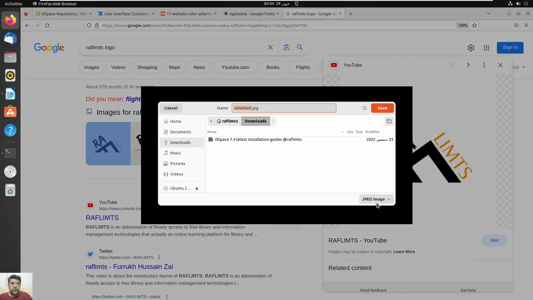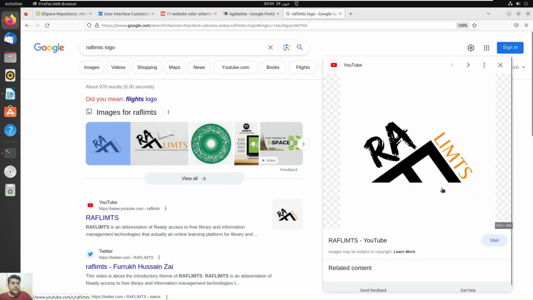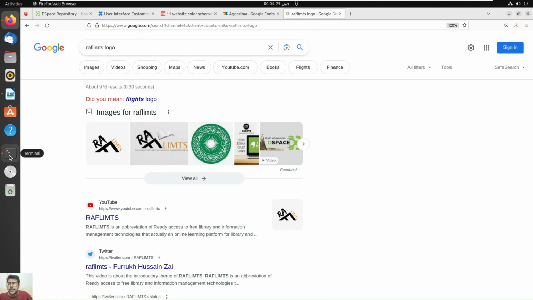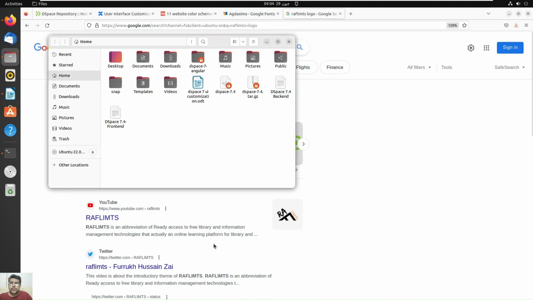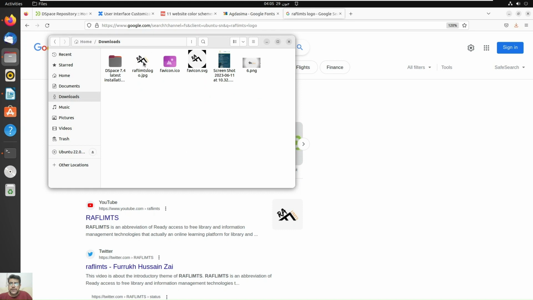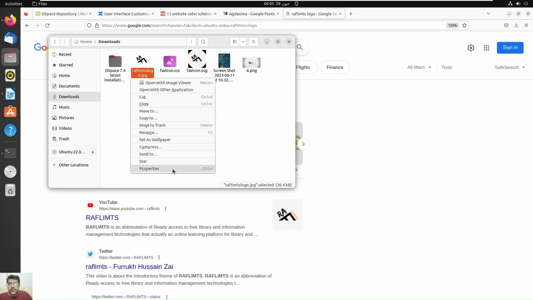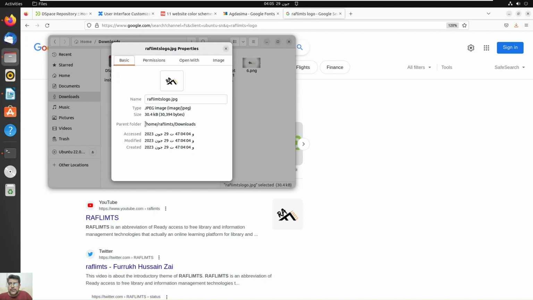So I just download this. I just saved this file. And then here it is. So in the DSpace download folder, you can see this one. So we can check the properties and the directory.